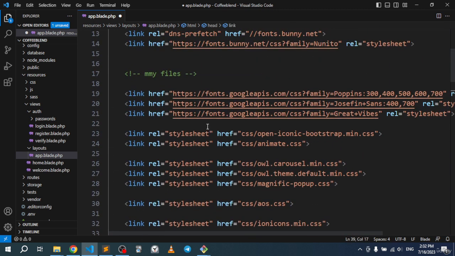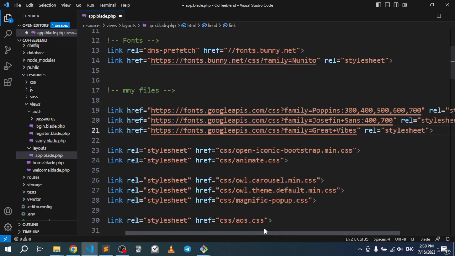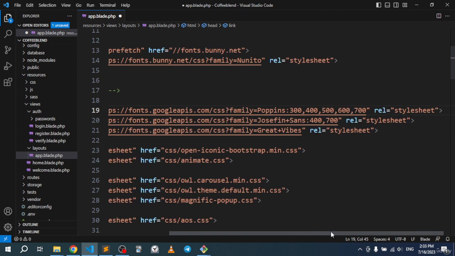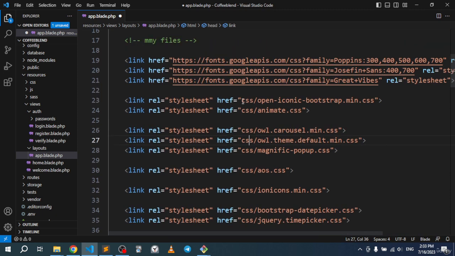We need to make the whole thing dynamic using blade directives. We will not touch these fonts because these are being grabbed online. As you can see, the href is just a link. They're being grabbed online, so we're not going to touch any of them. Those are the ones that need to be dealt with, so I'm just going to go to the href right there.